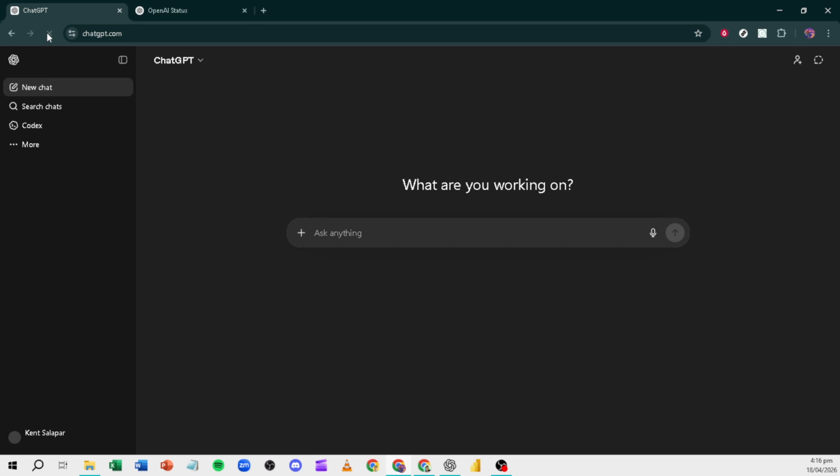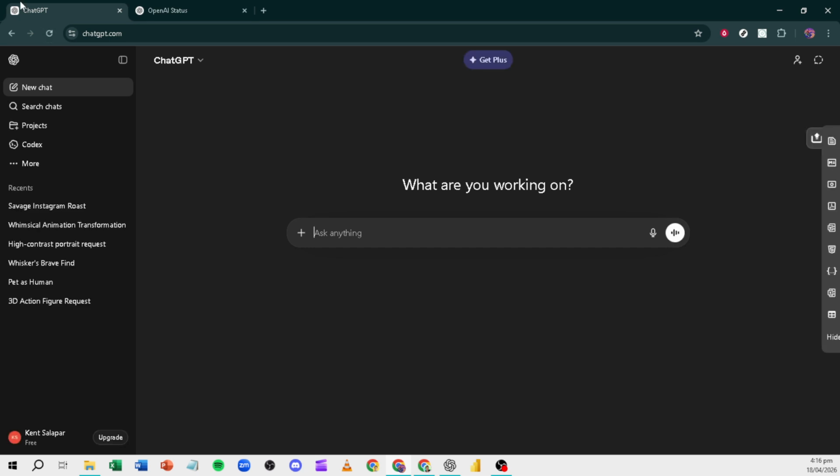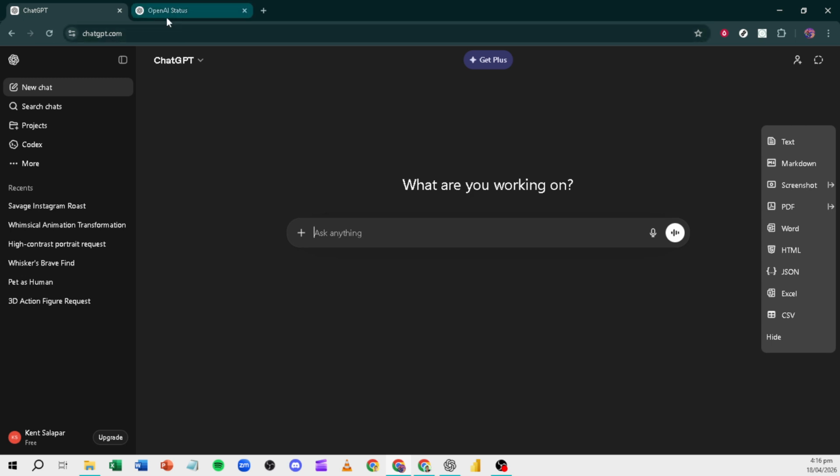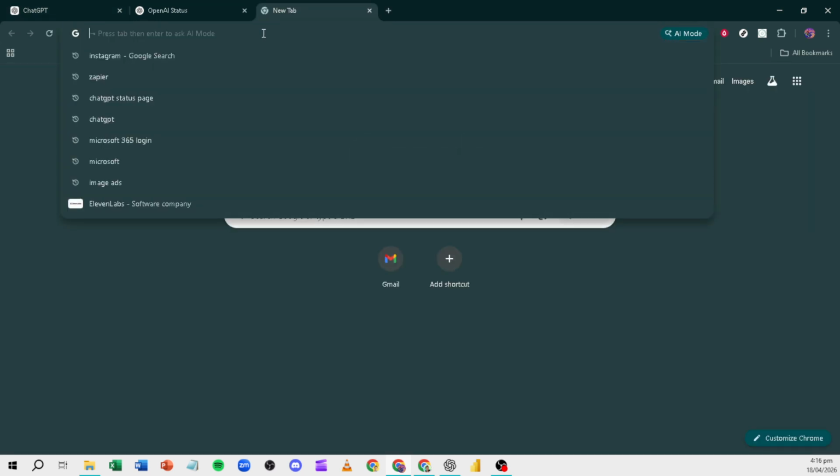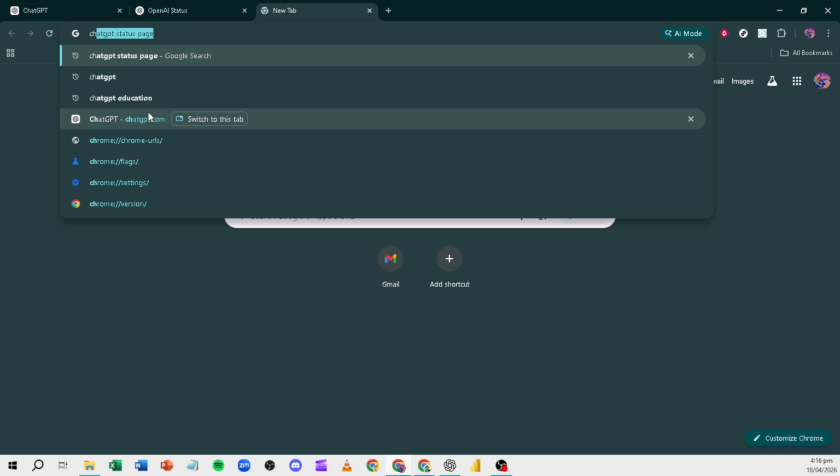Next, switch your model to GPT-4o. This feature performs best under GPT-4o because it's optimized for multimodal tasks, including image transformations. In ChatGPT, open a new conversation and choose GPT-4o from the model picker at the top. If you are on a different model, swap over and try your request again.